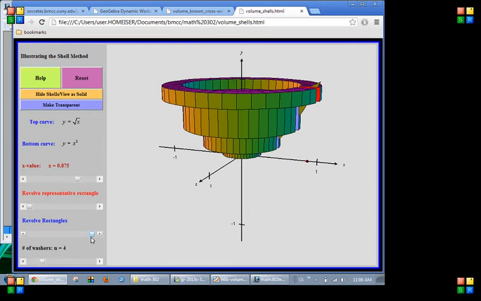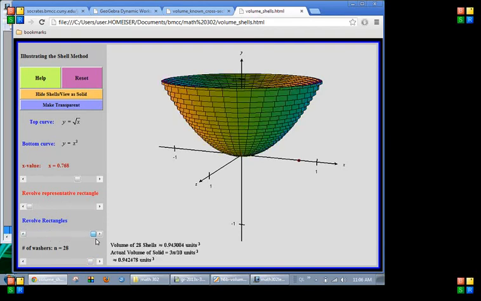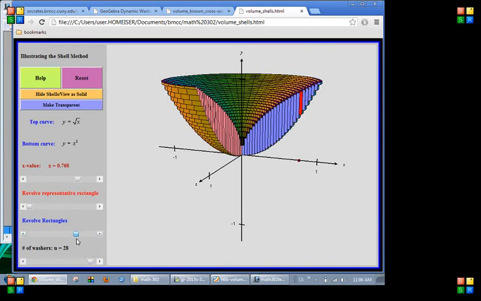Okay. So what do we do? And in fact, just to make that more clear, let me make this a high number, and you can see. So now you can see we've really got these thin dx slices. And what happens when you revolve them? You can see that you get these thin shells. So how are we going to use this to make the volume? When we had a disk, we said, okay, it's a circle, that's pi r squared. What's the volume of these things? And that's what we have to figure out.